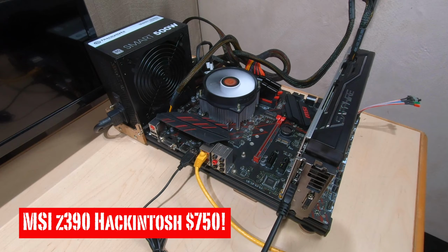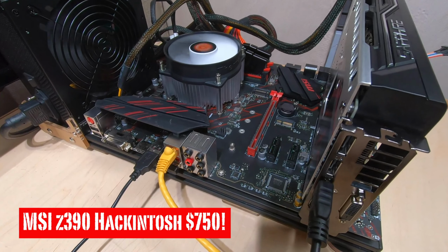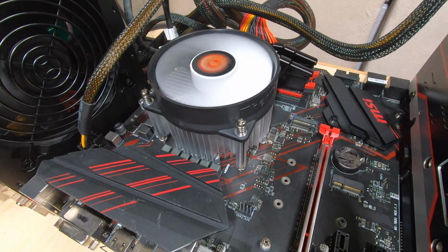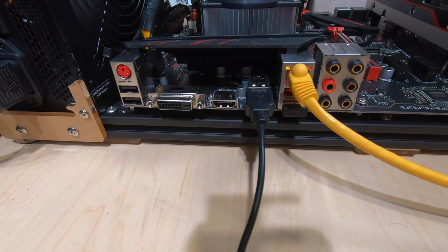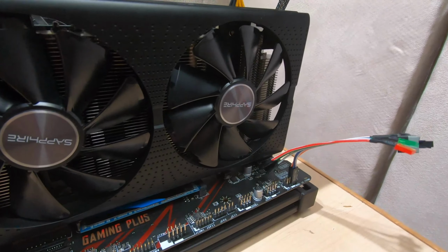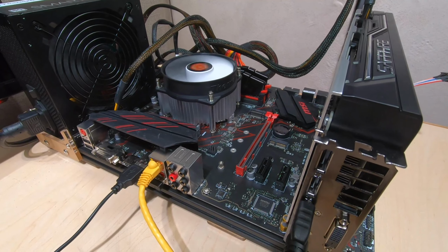Today we've got an exciting build. It's a Hackintosh. We've got the MSI Z390 Gaming Plus motherboard, 16 gigabytes of RAM, and an i5 9600K. Nice ports there. We've got a Sapphire RX 580 8 gigabyte graphics card. This is one of the easiest Hackintoshes you could do, and this is Catalina. Let's get started with it.